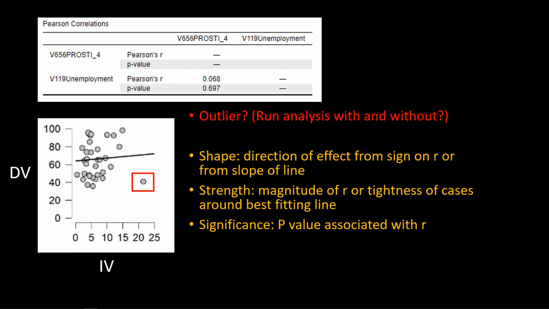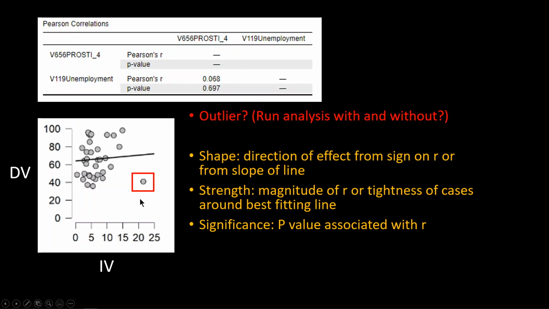Okay, another thing that we're going to talk about in just a little bit that the scatter plot can do for you in particular is, remember, we're assuming a straight line relationship. We're assuming a straight line can describe how values on the independent variable are related to the dependent variable. But sometimes there are results that are curved. And this straight line approach of correlation and bivariate regression doesn't see what's really happening with a curve. So we're going to look at an example of that in a moment.